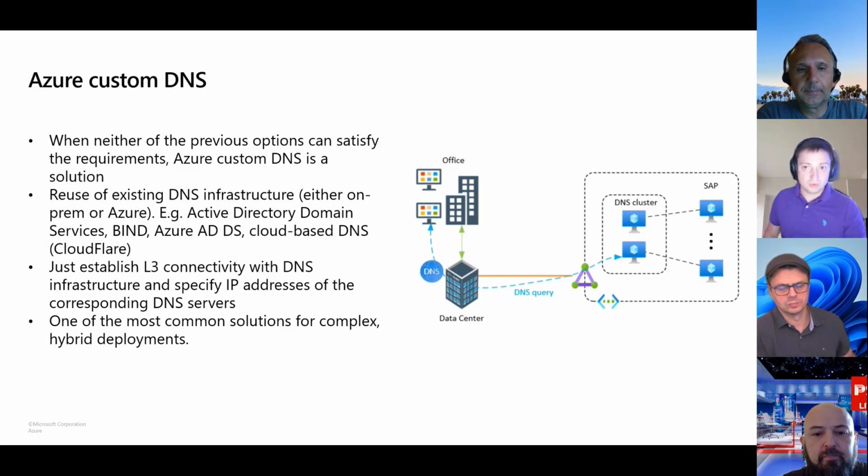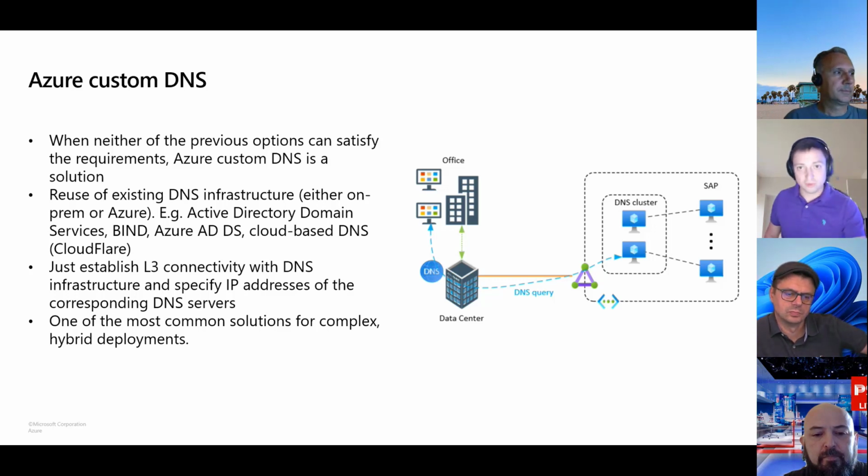On the right-hand side you see one of the examples, just a high-level overview of SAP systems deployed in Azure. A customer deployed a custom DNS cluster within the same VNet, or it could be within a hub VNet for the hub-and-spoke architecture pattern.